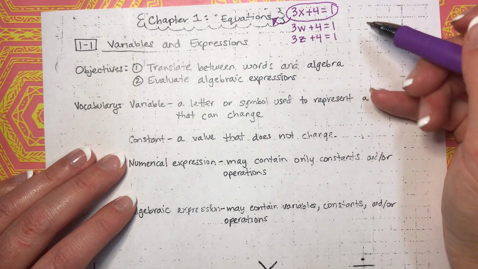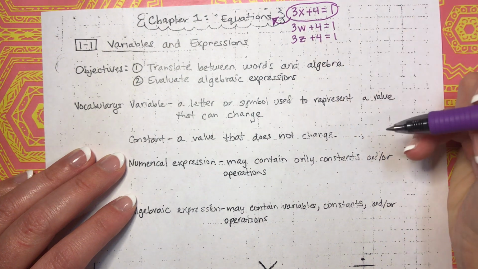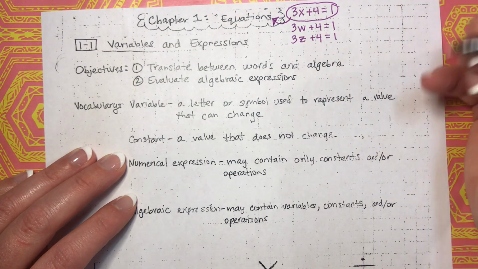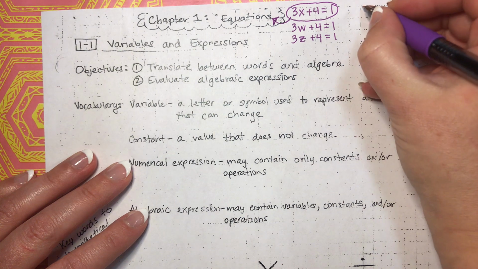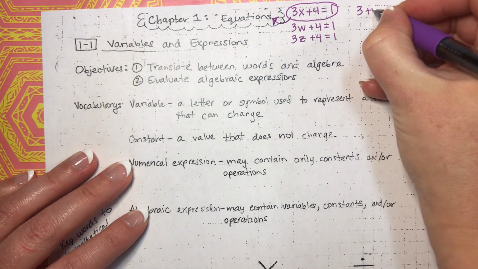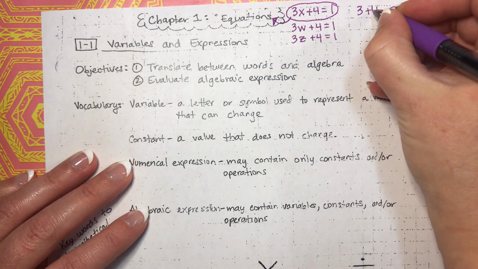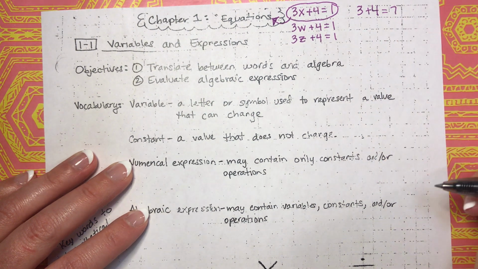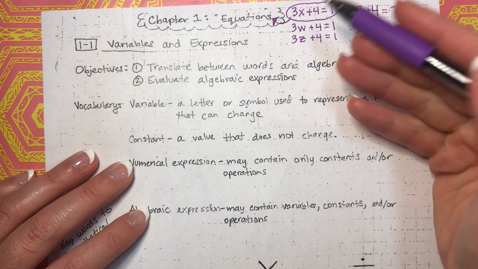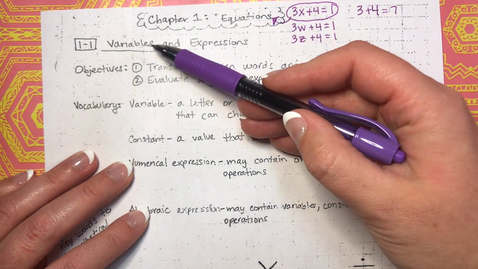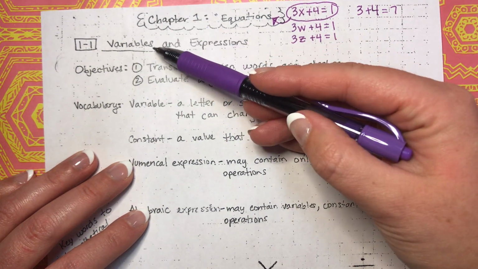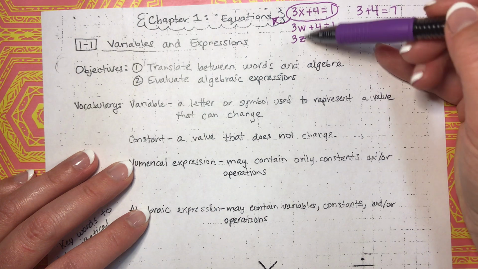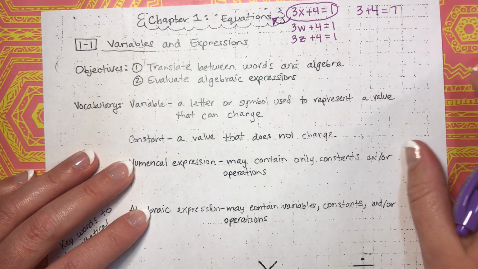You can also have an equation that doesn't have a variable. That could be something like this. 3 plus 4 equals 7. Just pretty simple. It has an equal sign. That is an equation. Okay, we talked about equations. We talked about variables. That's a thing that can vary. It can change, and there can be different numbers that are put in for those letters.